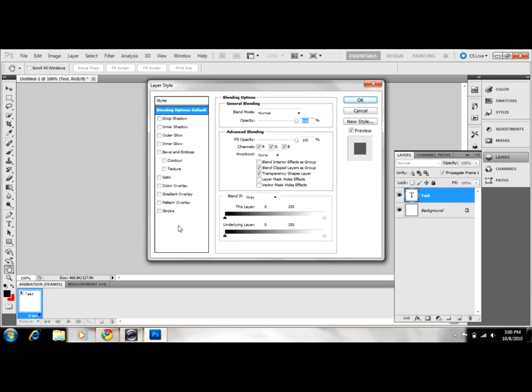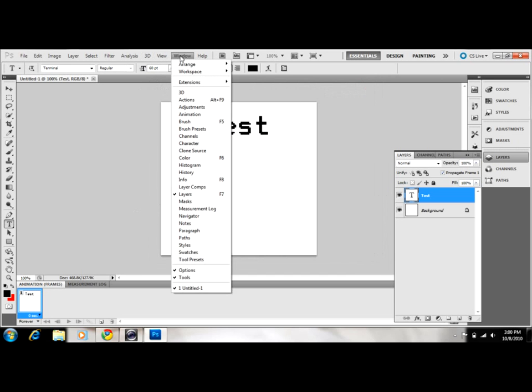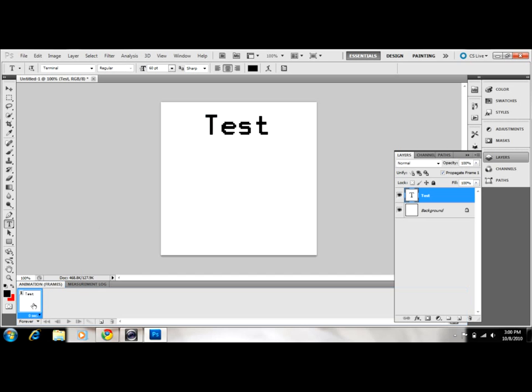Click on that. Now, if it's not already opened, go to Window, Animation. Animation's open. And what you want to do is create a couple of duplicate slides. So now this is the first slide, and now you hit the second slide right here. You're going to want to make a copy of the text by dragging it to the button that says create a new layer, at the bottom. So just drag and drop. It's going to say test copy.